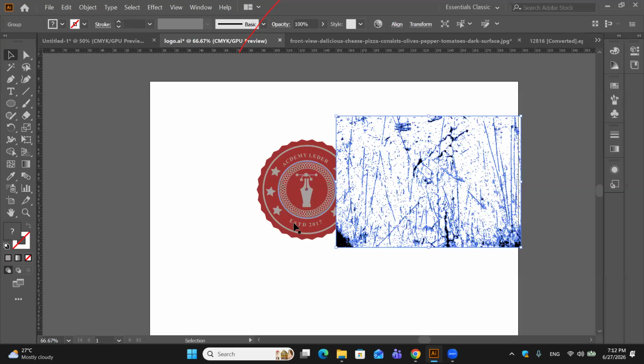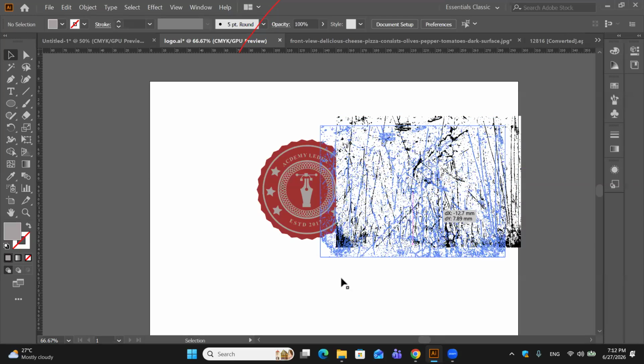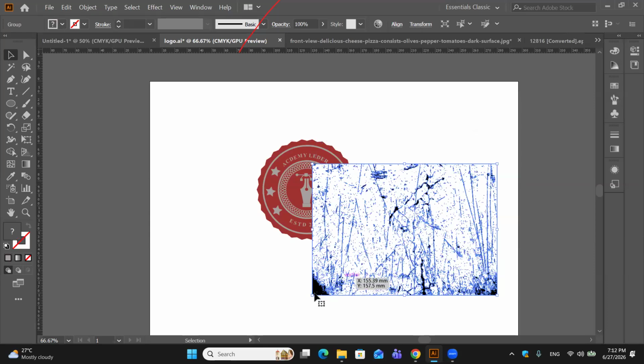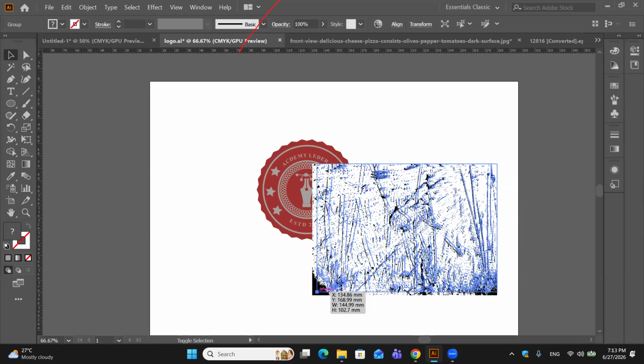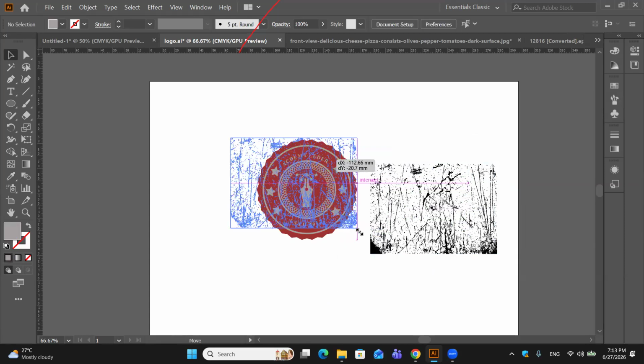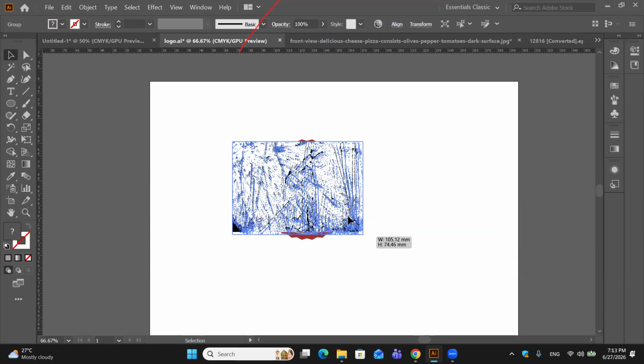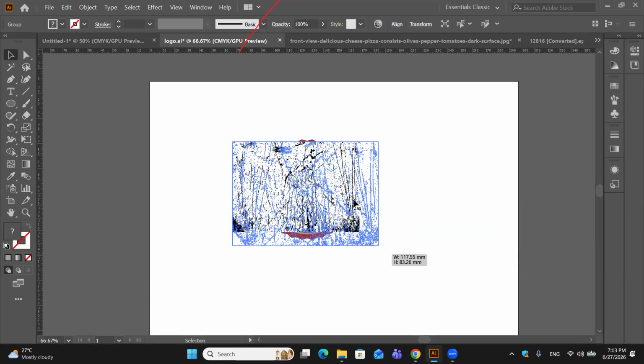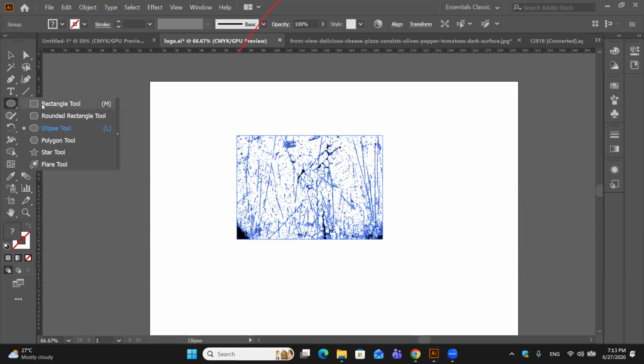I want this effect over here overall. So what we can do is, see, this effect I want. So I'll make this small. What I did, I made one rectangle over here like this.